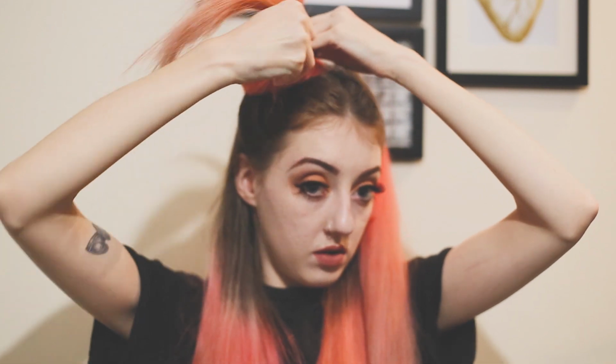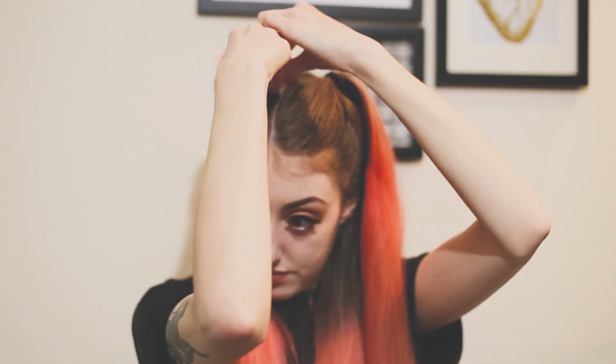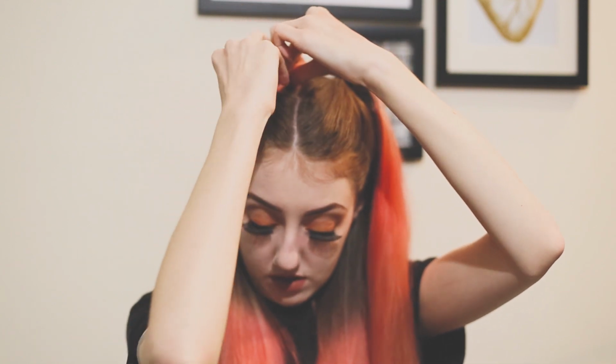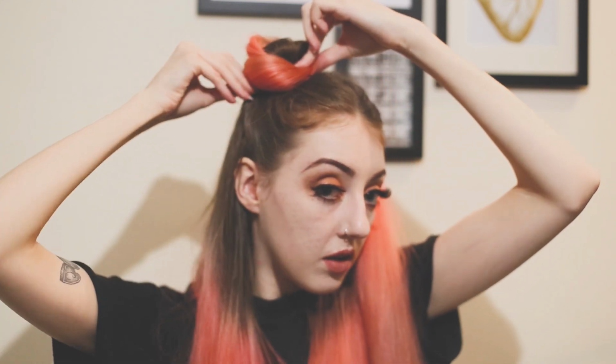After you've got your little pigtails, you're then going to take the first one and just literally wrap it round itself to make that little space bun. The good thing about this, in my opinion, is you don't really have to be too neat with it. You can just play around with it, tweak it a bit, but you are going to need a lot of little bobby pins just to pin everything into place.